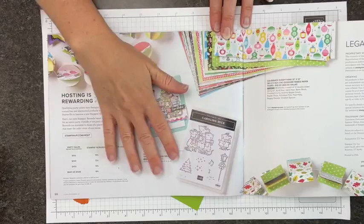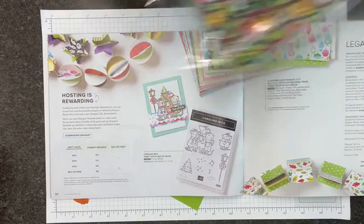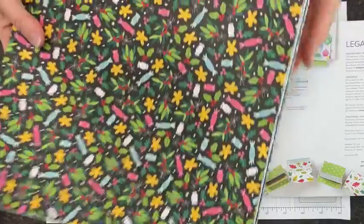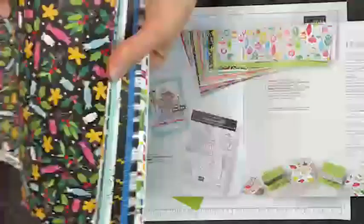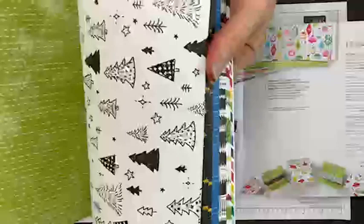So these are the celebration or the holiday catalog hostess items, which are a great price point. And I wanted to make sure you didn't miss this gorgeous paper. So I included it in your catalog mailing. So here is the Celebrate Everything 12 by 12 designer series paper. And I'm going to kind of flip it here so you can kind of see. This is a selection of it. You get 4 sheets of each. Mine is missing a bunch because I already sent it out to people.